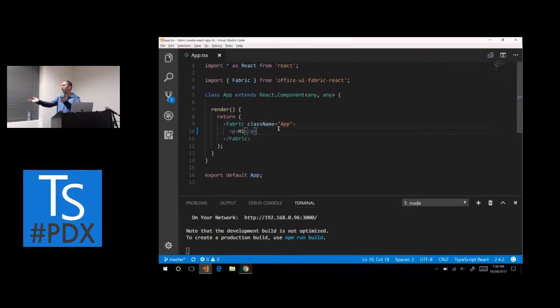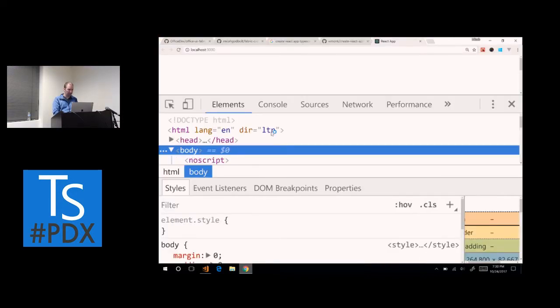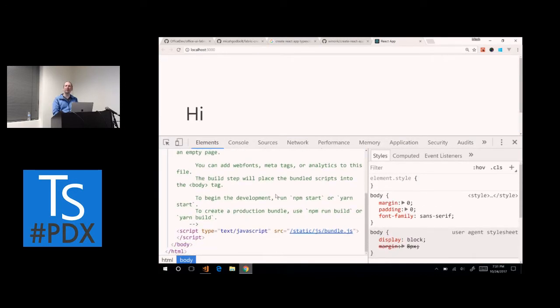So that's basically your template area. Any markup you want to put and have that component output, that's where it's going to go. As you can see what I'm doing here, you can also render other components inside of that. So we import this Fabric component, which I'll explain in just a second why we have that, and then we can render that Fabric component with other things inside of it. That's the React model of creating these components and combining them together, having components use other components, and so on and so forth. If you're curious what that Fabric component is doing, it's a real simple wrapper that I think we initially had some styles attached to, and I don't think we have as many styles attached to it any longer.